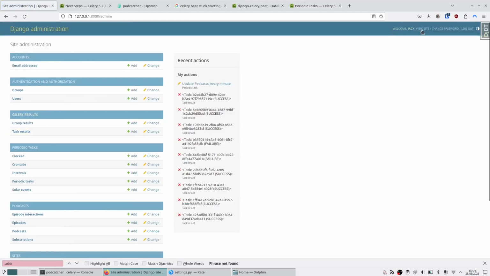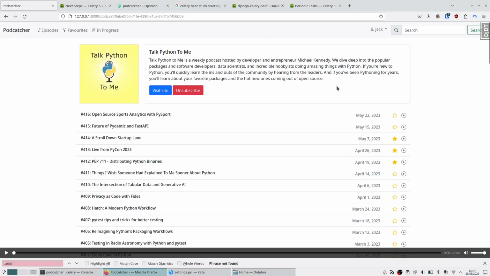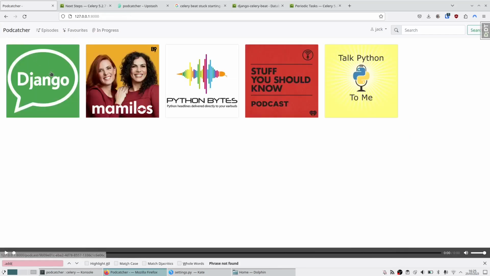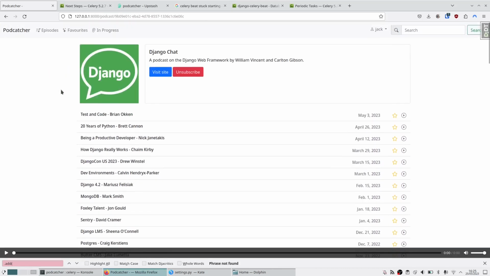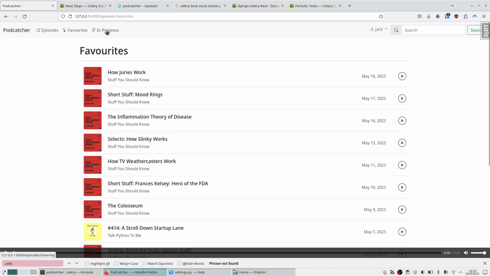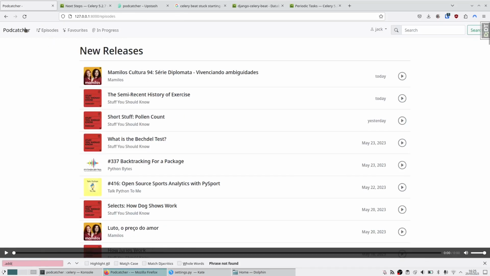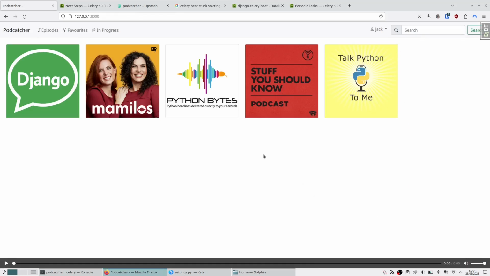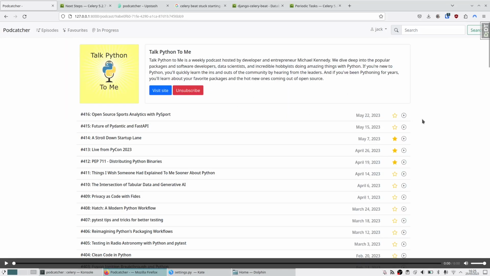With all that in place now, we have tasks periodically updating. I need to figure out how to get this potentially deployed somewhere so that I can, you know, perhaps start using it, and then we can further flesh out some of the features. Obviously some of the big missing features is like keeping track of automatically what episodes are in progress, and being able to continue playback from where you left off.